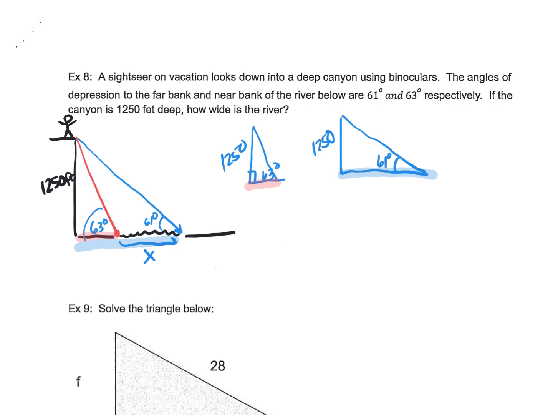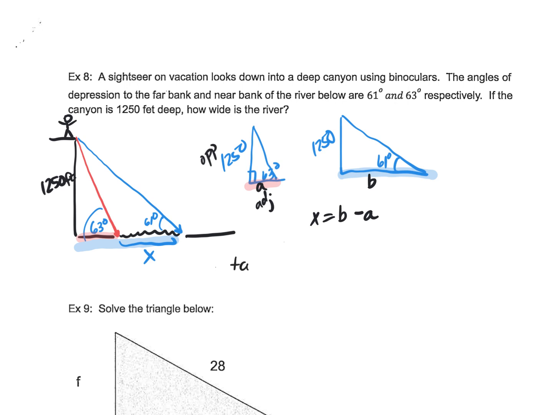So can I find those two pieces right there? What would I use to find it in both of them? Tangent. I sure would, wouldn't I? How do I know it's tangent? Because this is opposite and this is adjacent. Okay, so let's call this A and let's call this B. Is that cool with you? And to find x, we want to take what? Yeah. So let's use tangent and find A and B and plug in.